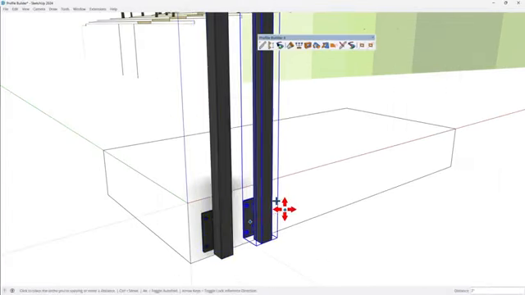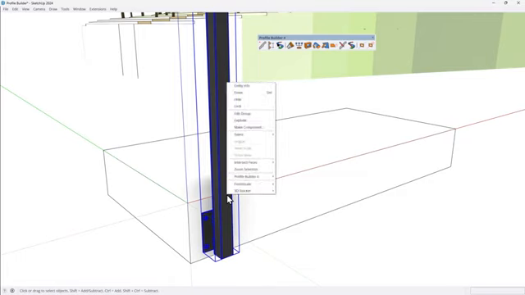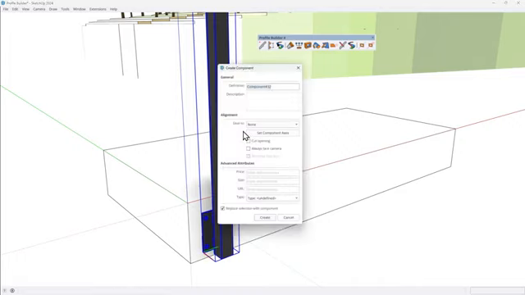So I'll take this one, and before I do anything, I just need to make sure it's a component. And you can see right now, it's not. So that's not a good habit, right? This was from the warehouse. So you can see you get what you get. And I'm going to convert this to a component, and I'll call this component the post. And ideally, if I made this myself, I would worry and set more of where the inserting point of that is. And I'd set the red to be along this way, but I'm going to ignore that. And the reason is I don't have to worry about that in auto assembly. It's going to figure that out.